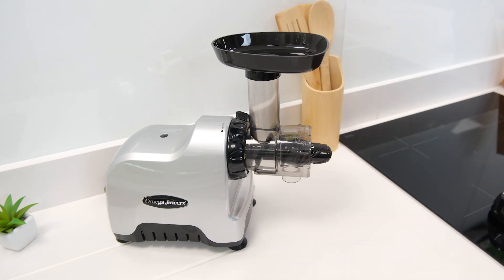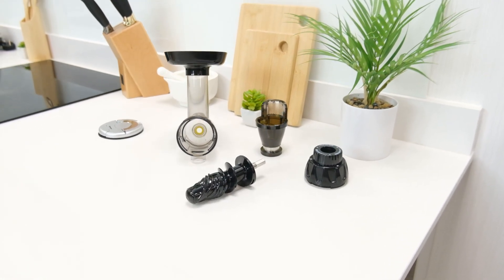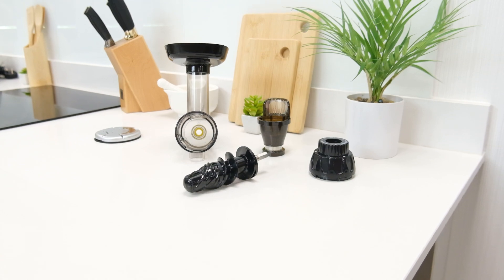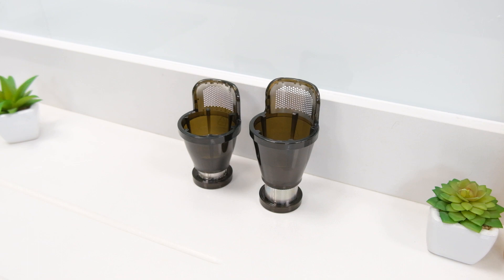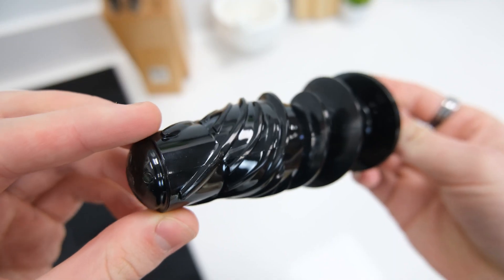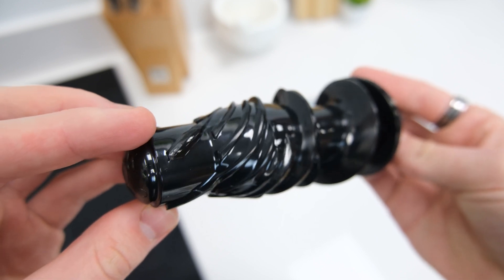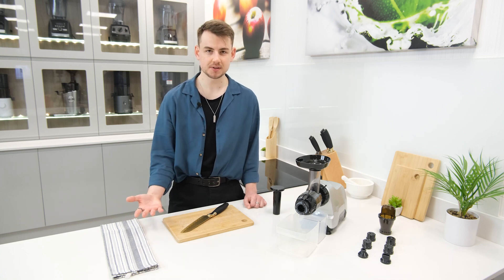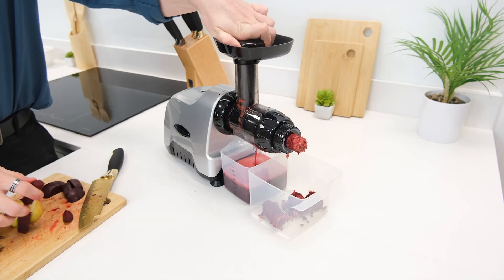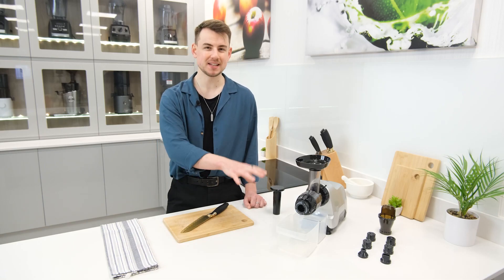In essence, this mechanism emulates the classic Omega formula but in a much more compact format — quite literally, as all the parts have been effectively squished into mini versions of the traditional designs. When compared side by side with full-size Omega parts they are clearly different, yet on a detailed examination they have the same markings and fittings, just more compressed. Naturally this compact mechanism reduces costs by using less materials, but what's really impressive is how little effect the minified designs have on performance, although we'll cover this in more detail momentarily.